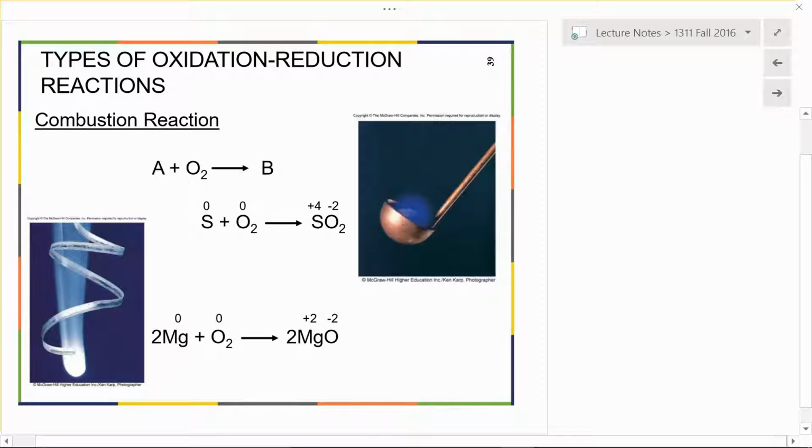Okay, combustion. Combustion, you can see, can be considered combination as well, right? Because you have these two things coming together. These two things coming together. So not always, but sometimes you can consider that a combination reaction, but it's also a combustion reaction. Sometimes you identify things to be more than one type of reaction. Okay, but this would be an oxidation reduction, combustion reaction, or a combination reaction.